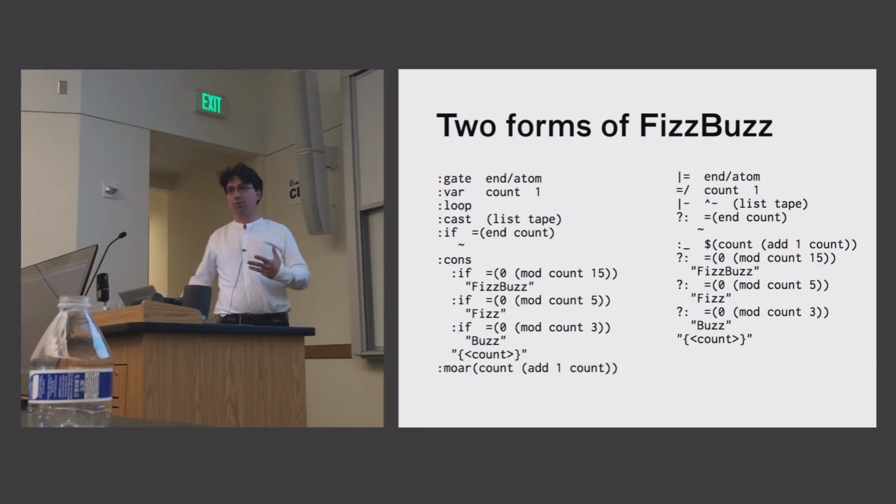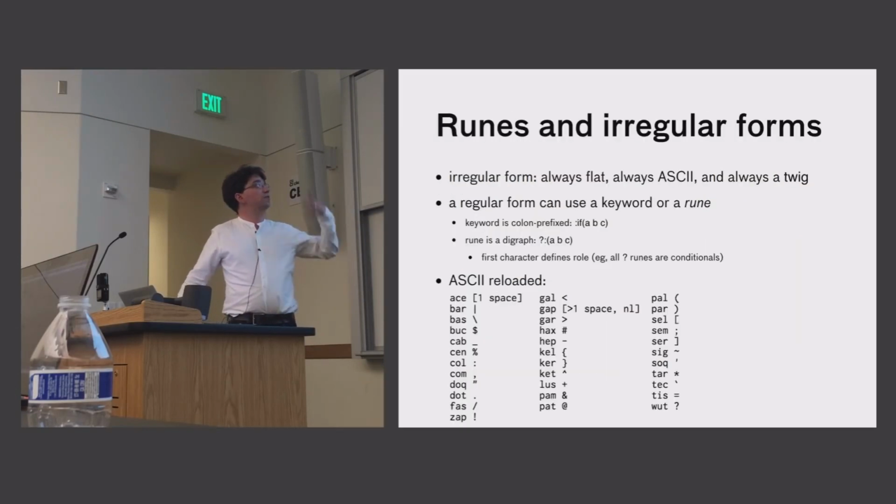Stepping back for a second, to make these pronounceable, we've taken every ASCII character and given it a single syllable name. So if you see if here, that's the colon-prefixed if there. That's also the symbol that's actually in the physical twig. As a syntax, you can also say question colon. I wouldn't say question colon, though. I would say wet col, which is a lot faster than saying question colon, not to mention ampersand.